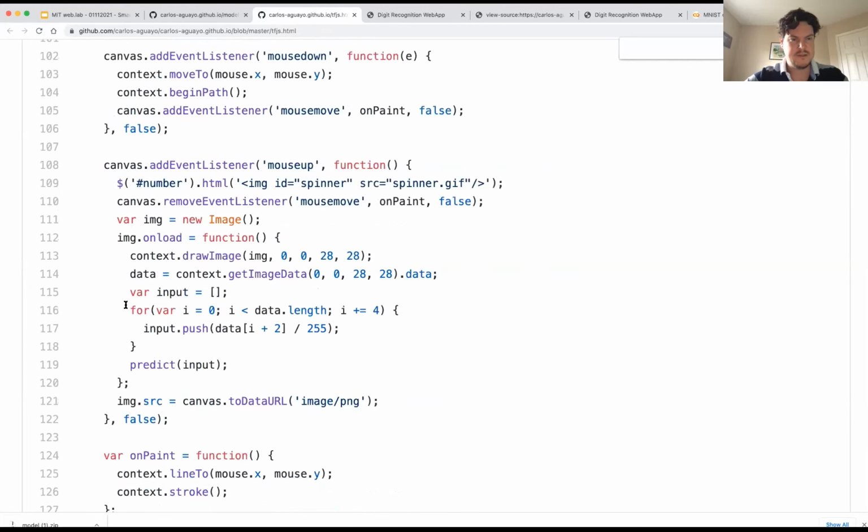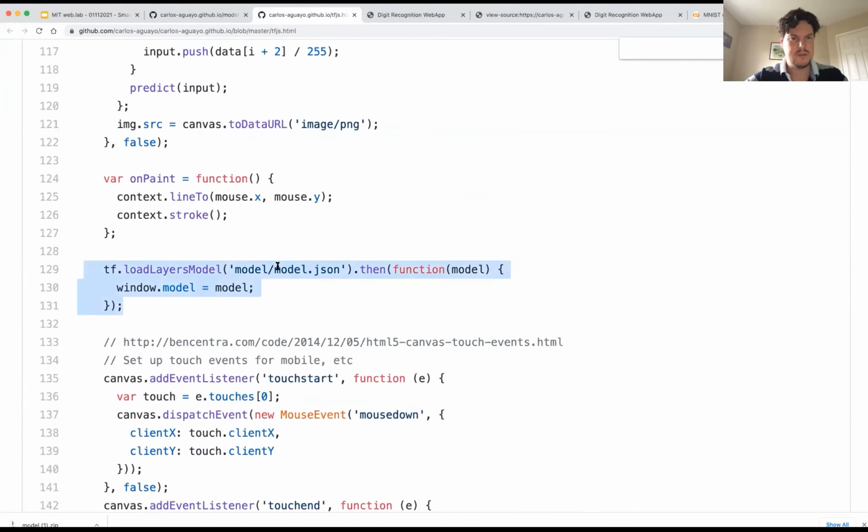And it's very simple. All I have to do is point it to the JSON file. So remember that I zipped that JSON file. If you put it in the same folder, all you have to do is point it to that JSON file. That JSON file will also know where you have to put the bin file, at the same level, and it will pick up the weights.